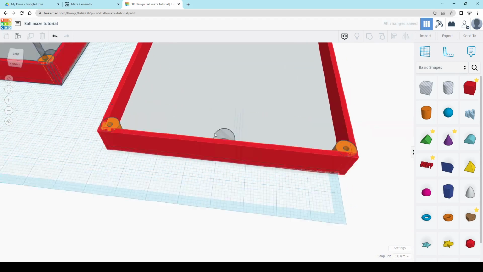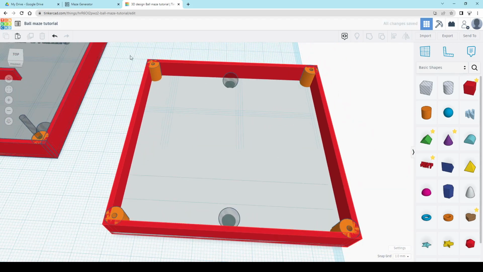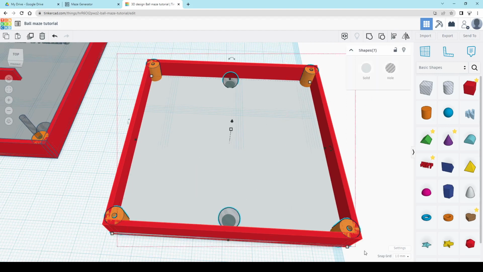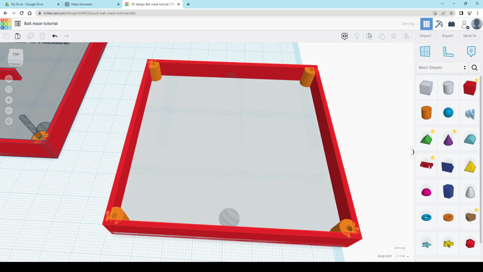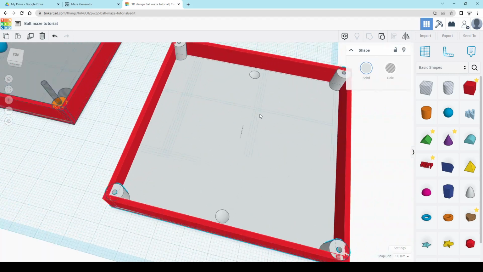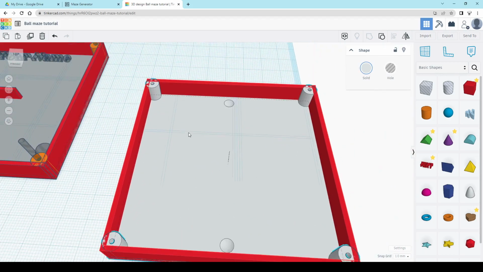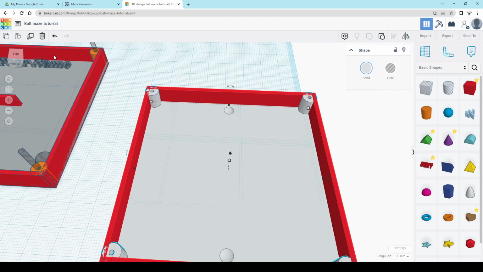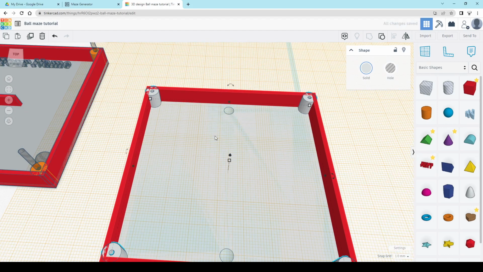Let's see, looks like it hasn't managed to group everything together yet due to the slow internet, so I might pause this in a moment. Seems to be working now. Okay. So that is how you make the board. If you wanted to put your name in, you would just obviously put the work plane here and get text and insert your name a little bit.